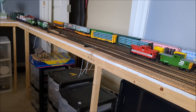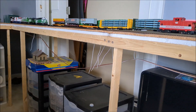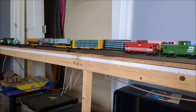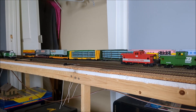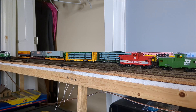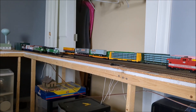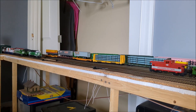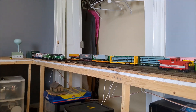Each one of these yard tracks I have isolated, and you can see the white wires hanging down there right now. Those are all the connections for the powered side of the rail — the rail that doesn't have an insulated rail joiner on that side. So what I want to do is get the fascia in, figure out where the switches are going to be located, then put the red lead on there, solder it, and run it to the switch. Kind of at a standstill with getting the rest of the wiring done.